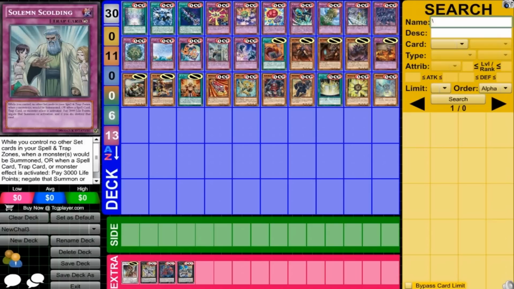Solemn Scolding, so a new Solemn card. I think they're trying to add something like Solemn Judgment back to the game without doing it, so they added this card which has heavy restrictions on it. 3,000 life points, which is a very interesting number. It's not half, it's not 2,000, so it's still pretty strict. I'm still debating whether this will be used, but it could be very powerful, obviously, having access to that.